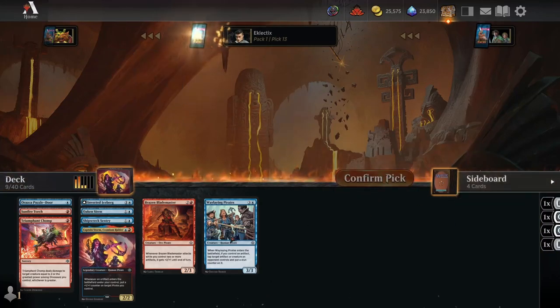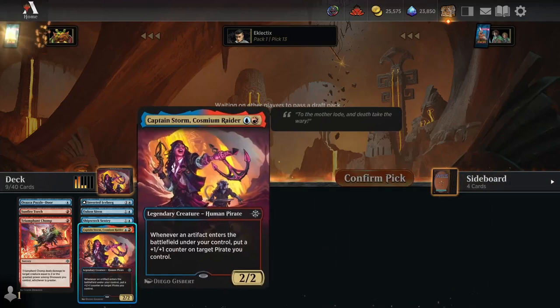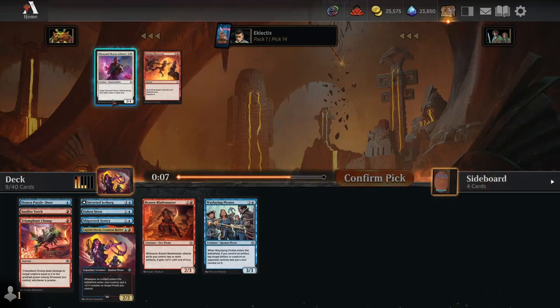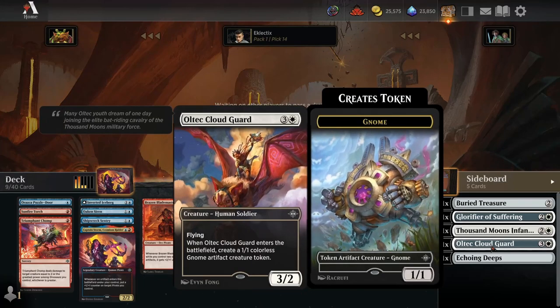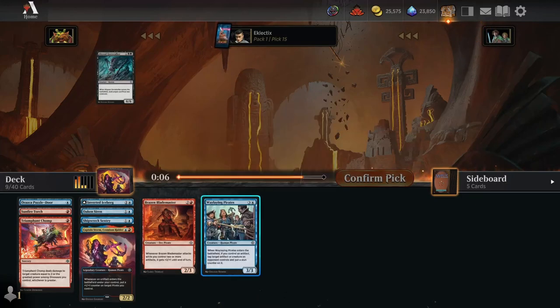Buried Treasure more than that, because we can have Buried Treasure as a splash of something, maybe like an Oltec Cloud Guard, because the Oltec Cloud Guard creates a colorless gnome artifact creature token. So it has a chance to actually have this on like the Araska Puzzle Door, Captain Storm, Brazen, and then the Oltec Cloud Guard or something like that.